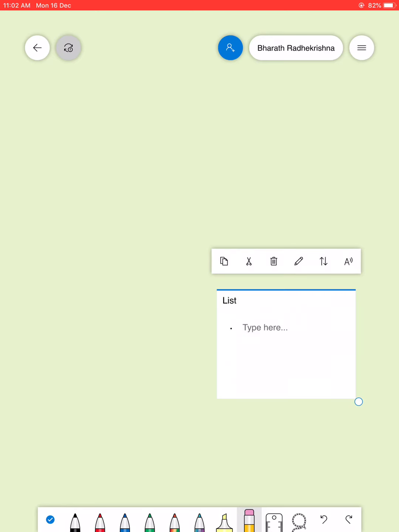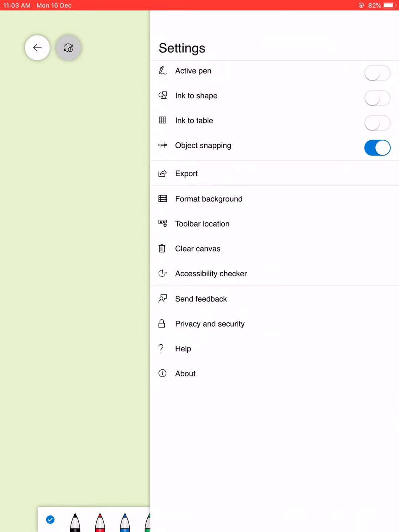The other option is you can insert a list, like a to-do list. You can write something and insert it, but you need to type with a normal keyboard on the iPad or on our mobile phone.